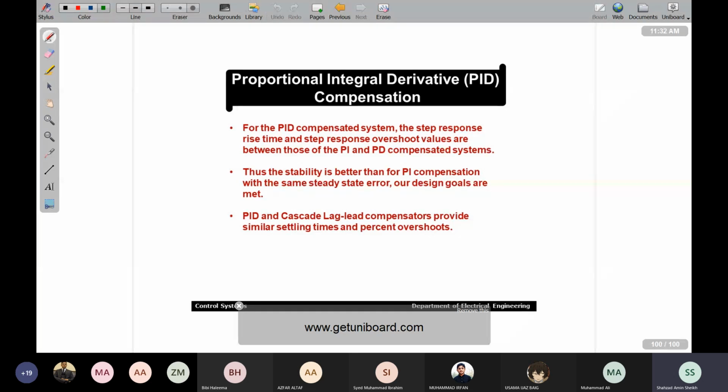There we had only one tuning parameter, which was k. So we observed from root locus that as k increases, the damping ratio of the dominant poles decreases from 1 to 0. We also concluded that the damping ratio of 0.707 provides the minimum settling time.